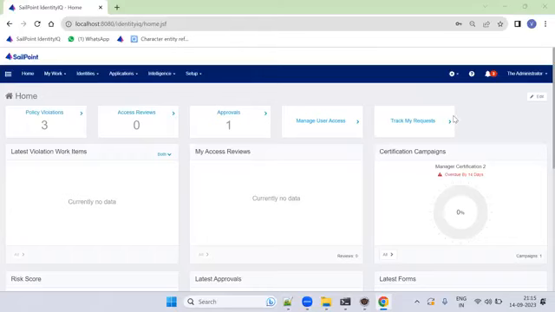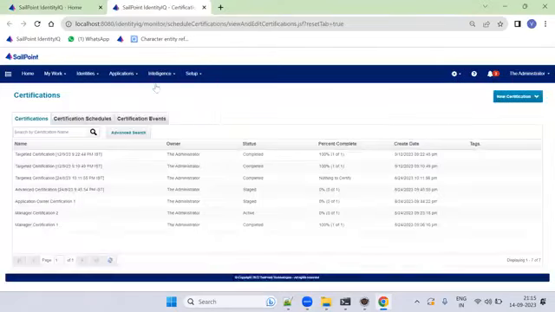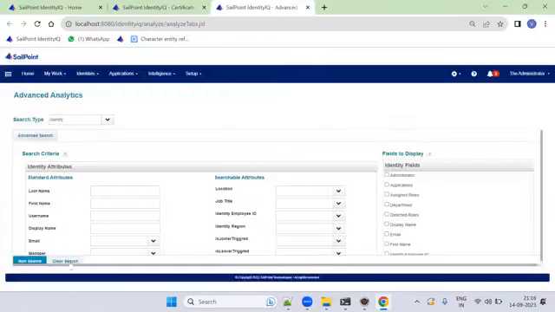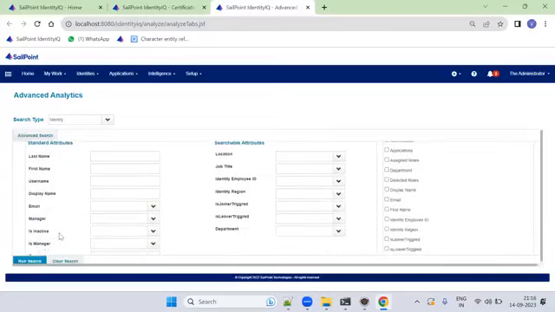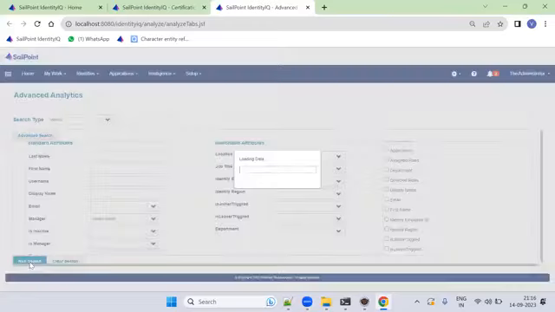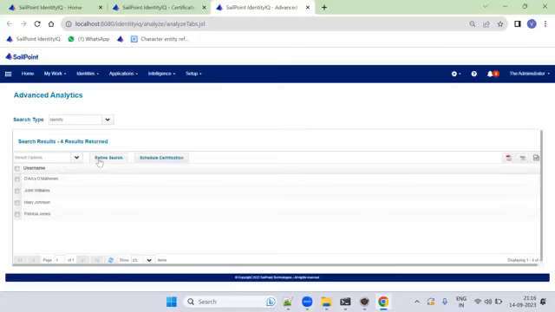Example, I'm going to create a certification for a specific user. Let's say manager equals Barbara Wilson or James Smith. So these are the four users who report to James Smith.